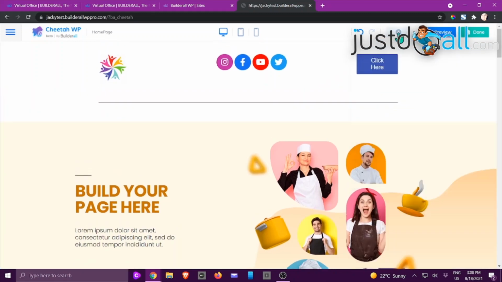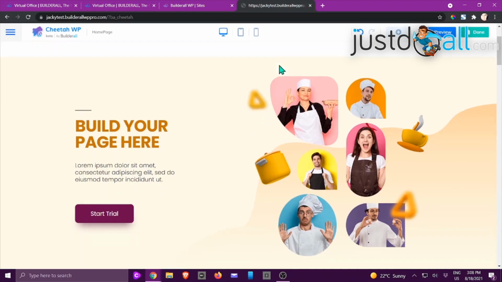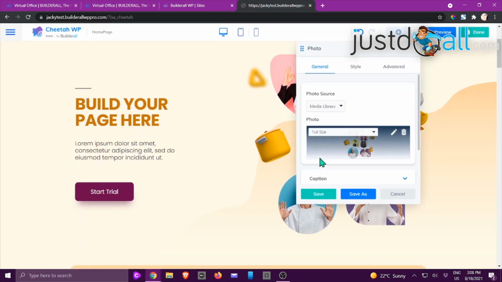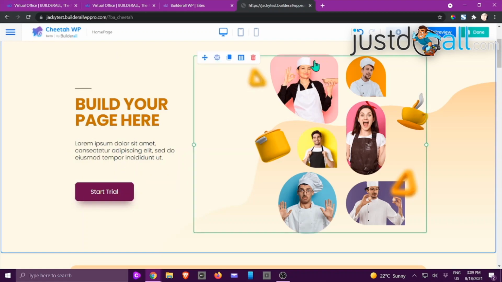So if I just close this here and hover over the existing ones, because this one at the top, even if I hover over it, it's not going to do anything, because this is a header, a global header that's been created, but it has got 3 columns right here. So if I scroll down, this is a line that's been added, and that is a 1 column. In this one, you can see it hovers, there's 1 column right there, and there's another one on this side. So it's basically 2 columns, but we've got different elements inside of this whole column as a whole.